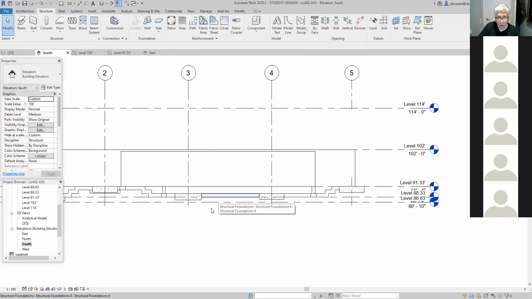So first of all, is everybody on the south elevation here? Are we there, or is everybody lost? Guys, I don't know. If you don't give me any feedback, I'm just assuming you guys are following and everything is okay. So let me know. We're good? Like, how do you bring a wall down? You put an offset. Okay.